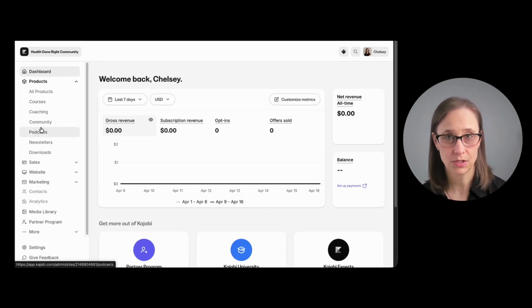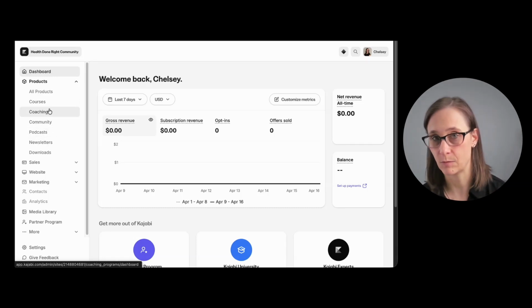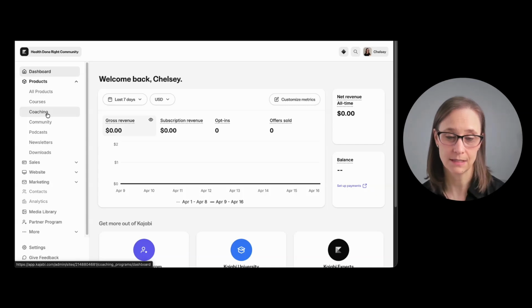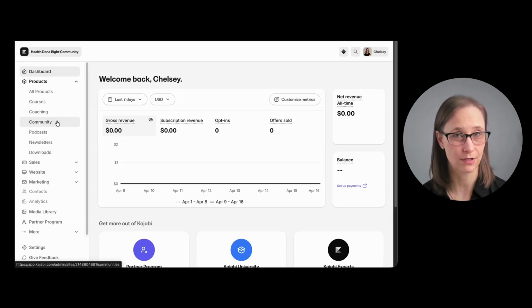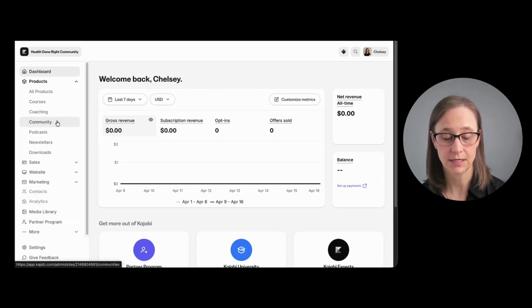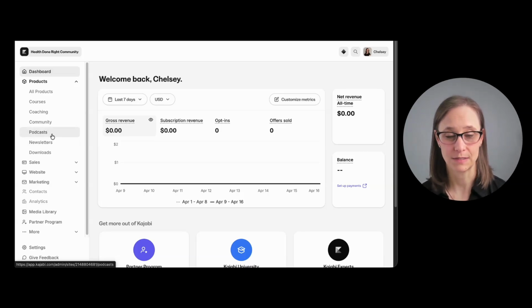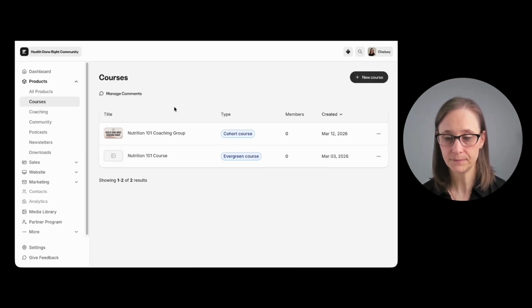Now, you can come to Kajabi for any one of these, but just know that Kajabi does courses the best out of all of these, okay? Community is another piece that is done well here with Kajabi. It's something they've put a lot of energy and effort into in the last couple of years because of how important a community is for growing your business. So let's take a look at the courses section here. Click on that. I have a couple of sample courses in here just for demonstration purposes.